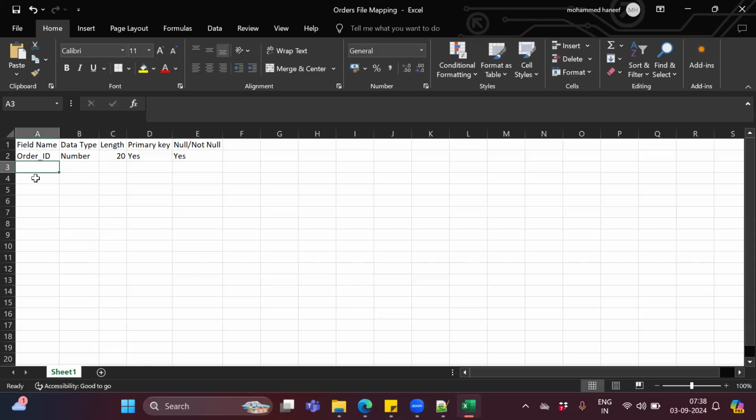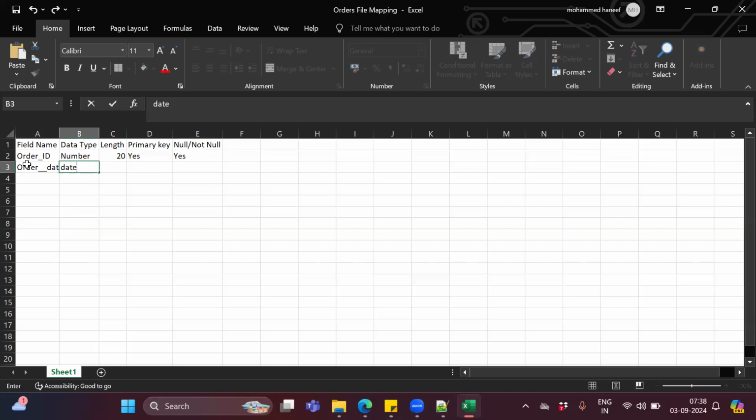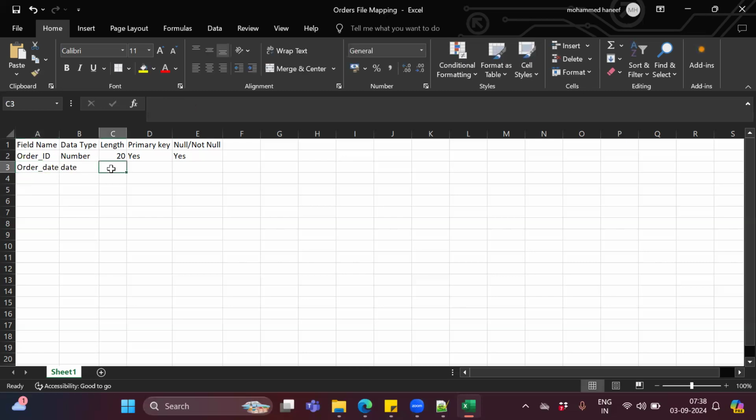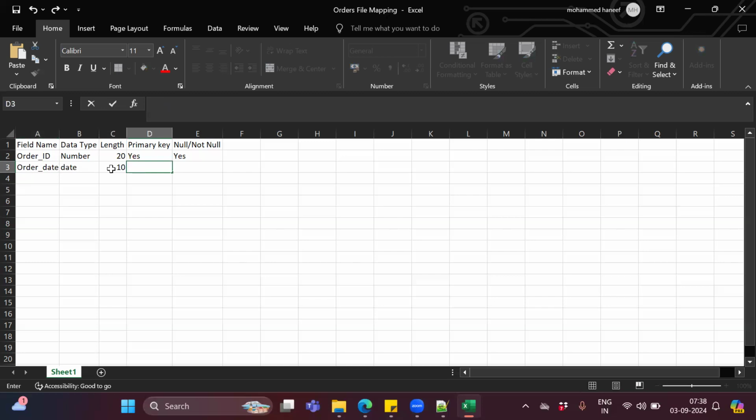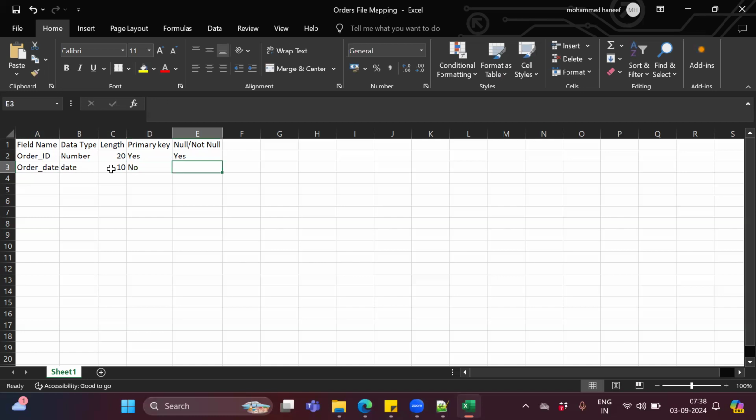Again, after order ID, there is order date. Order date is always a date format, and the length will always be 10. It is not a primary key, and it is not null.